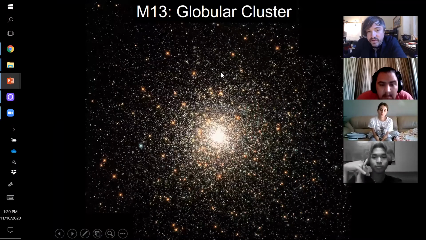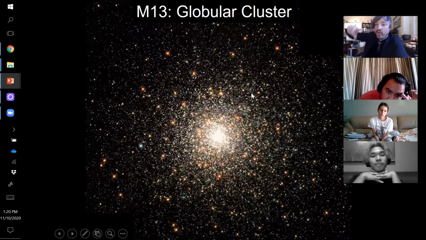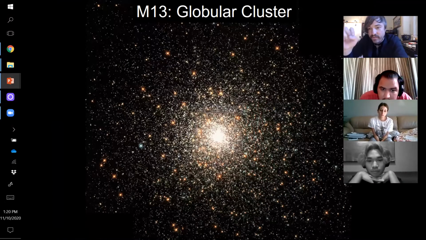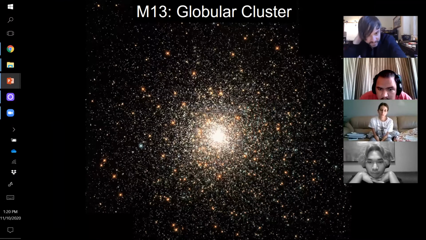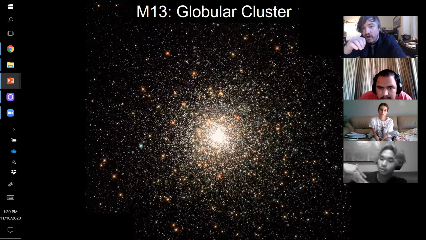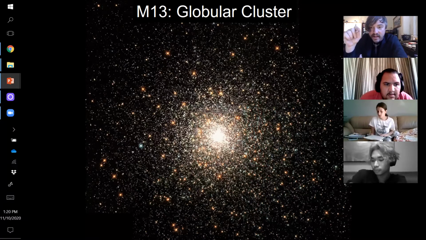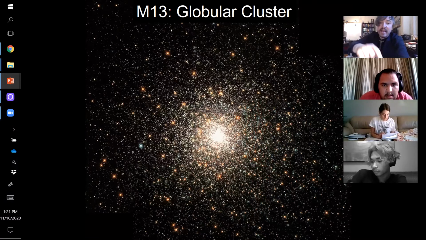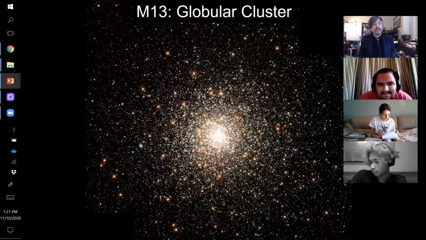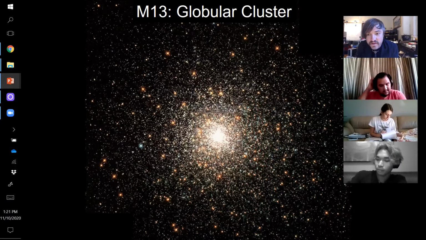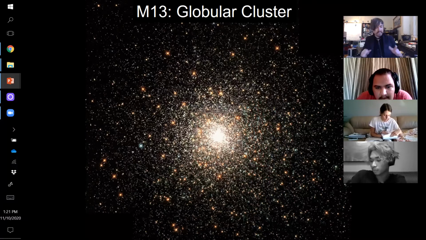The globular clusters are the very old star clusters. They orbit outside the galaxy, and they were probably formed a long time ago, close to the formation of the galaxy itself. In the globular clusters, all of the O and B stars have died off, and it's just the little dirtbag K and M type stars that are sticking around because they live for hundreds of billions of years even. The globular clusters are almost like mini galaxies. They contain hundreds of thousands of stars, some of them even up to 1 million.